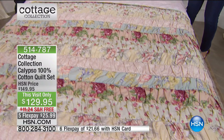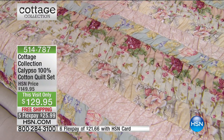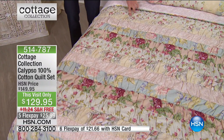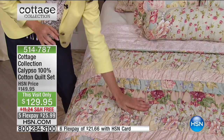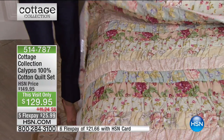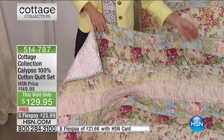It does. And you know, you think of quilts and you think of a celebration of time gone by. This is what we are celebrating here, all these floral patterns. And you know, a true quilt has pieces of fabric sewn together, and this is that true quilt. So this isn't just one print. This is pieces of fabric that have been sewn together, that have been ruched together. So you have this horizontal ruching that goes all the way down. There's actually 5 different floral patterns here.